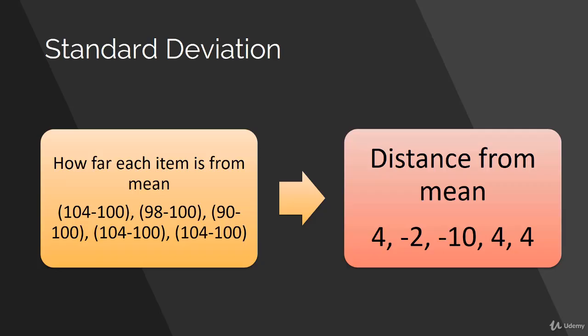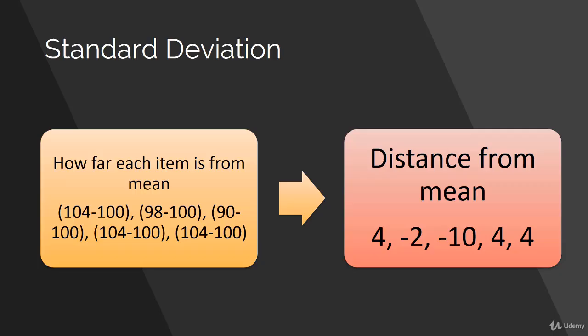If you look at these numbers, and if you find out the average of these distances from the mean, probably this is the sort of thing which we want to do when we want to calculate the dispersion, the spread, that is, how much each of these numbers is away from the mean. So this is the distance from the mean. But if you find out the average of this, the average is always going to be 0. Whatever numbers you have, if you take the mean of that and find out the distance from the mean, then if you do the average of that, that will be 0.